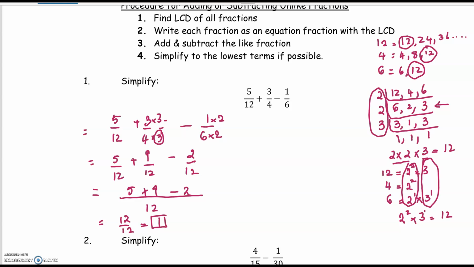So what did we do? We looked at fractions that are not like fractions, which means the denominators are different. We need a common denominator. The common denominator is the LCM. We found the LCM by 3 different methods. Just as a review, we've done it in class, but you have to keep reminding yourself how we find the LCM using different methods. You can forget, so you have to remind yourself every single time what the 3 methods are. Just go over it in your head, even if you don't need it at that moment.